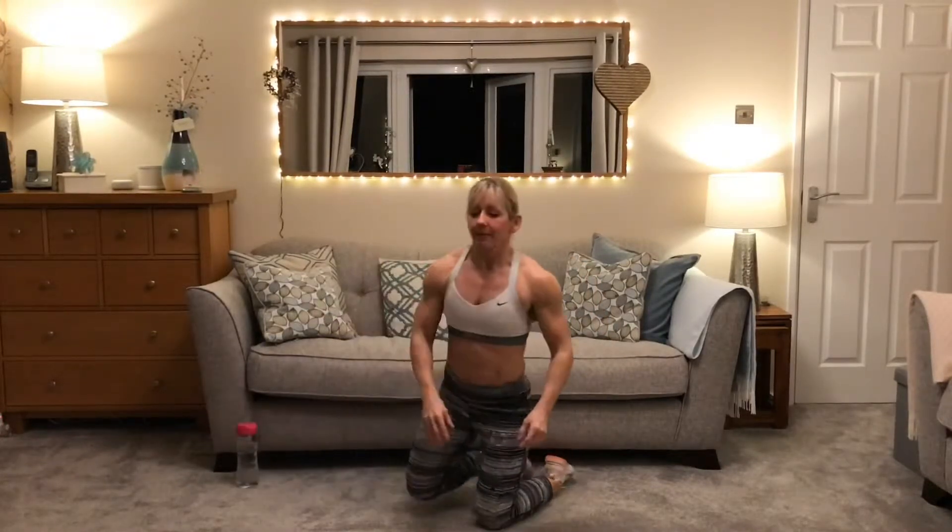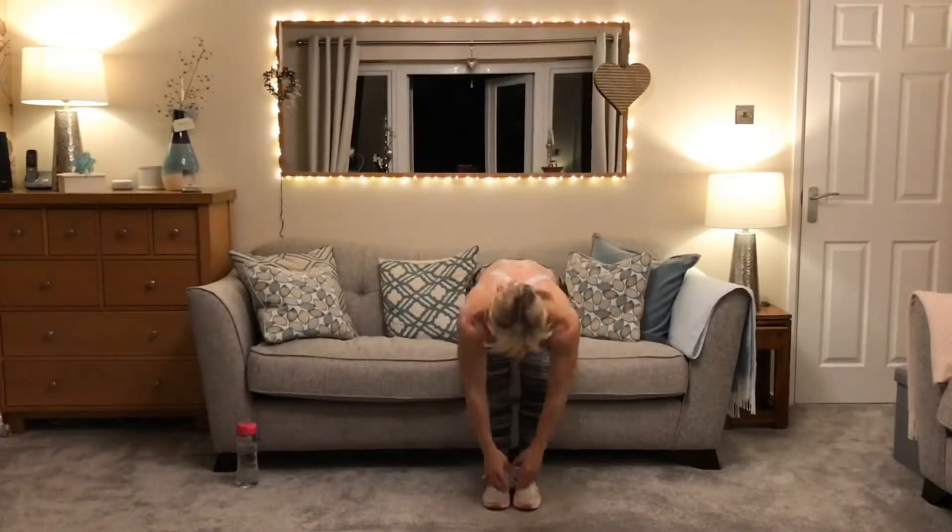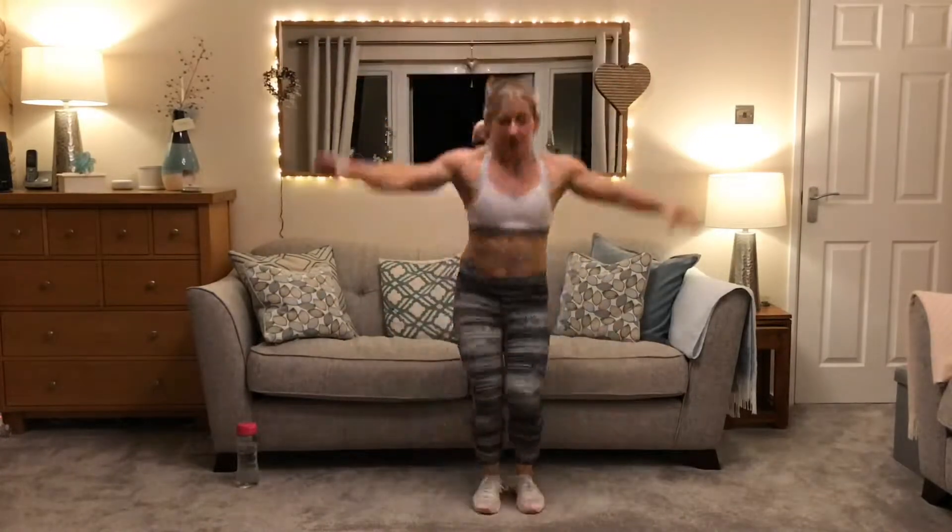Good work everyone! Let's get back up — jumping jacks. Remember, go at your own level, get yourself ready, and let's go. Jumping jacks — either here, or just here if you like, or down here. Doesn't matter which one, just keep moving. Rest at 20. Keep going for 30 — any level, come on you can do this. Rest at 30. Last 10 seconds — go big if you like! Well done — glute bridge raises, down we go.